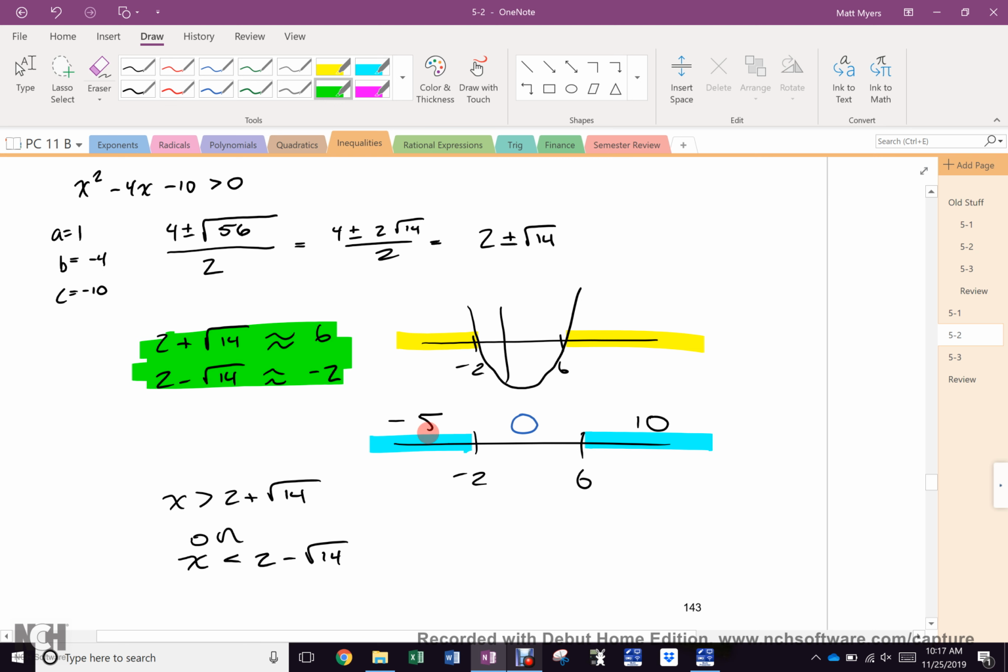If it's greater than, then that's part of the solution, so we color it in. Do you want to actually see that? Okay, so I look back at the original equation, which was x squared minus 4x was greater than 10, yeah? So negative 5. Negative 5 squared is 25. Minus 4 times minus 5 is positive 20, greater than 10. 45 greater than 10. Good. 10 squared, 100. Minus 40, greater than 10. 60 greater than 10. Good. 0 minus 0 is not greater than 10. 0 is less than 10, so it had to be dead.